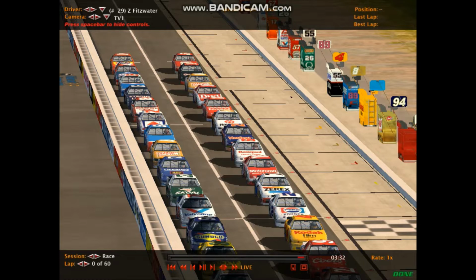Next row down is number 11. That is Noah Sewell, the Budweiser Ford. He'll be alongside Matt Vasconcelos, the number 6 Strolight Ford. Next row down is number 14. That is Eric Monaco. Next row down is number 84. That is Austin Reed in the Miller High Life Buick, and he'll be alongside number 89. That is Cement Oscon in the Evinrude Pontiac.